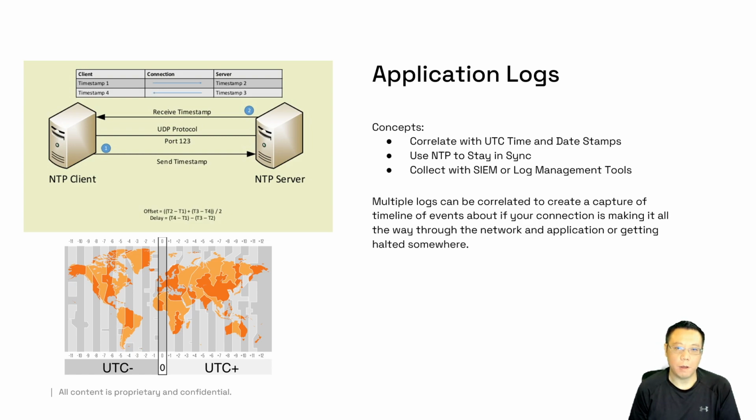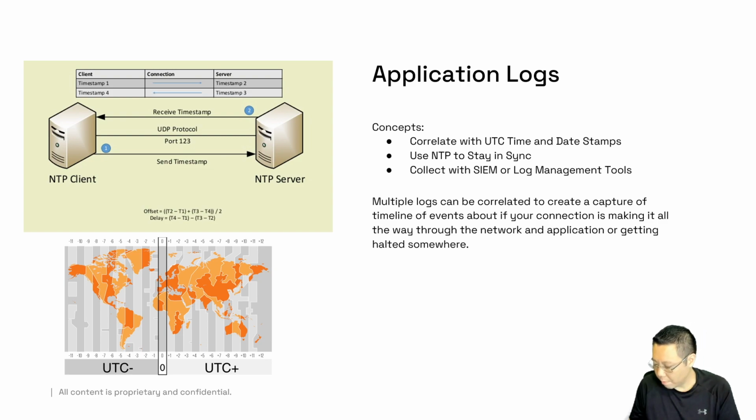Now, this is not so much about protocols anymore. We need to understand also about troubleshooting connectivity at the logging level. So, what the application does. We saw the application protocol level, but not the application logs themselves. Logs are really important in terms of troubleshooting as well as security purposes. The most important thing, especially when you're doing multi-geographic regions, is that you need to account for time zones. The best practice is to always use UTC, or universal time.